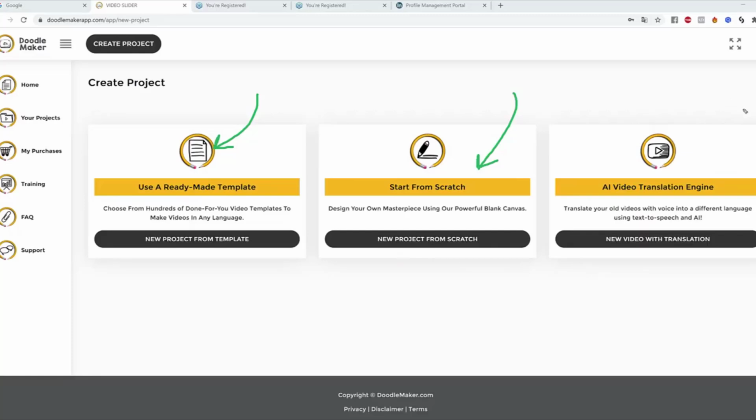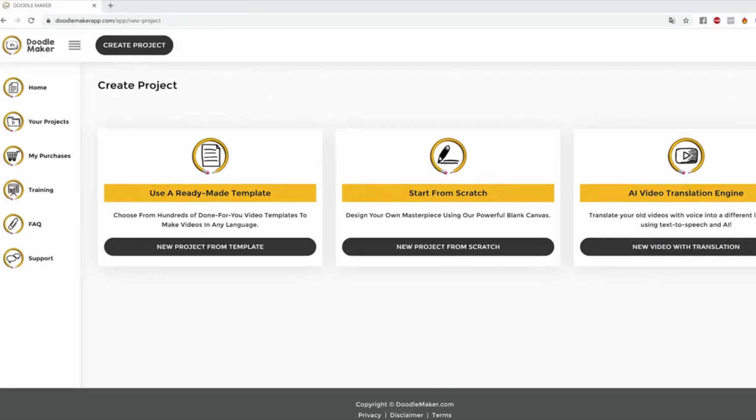And then on top of that, not only is that powerful, we could have stopped there, we went a step further. You also have the AI video translation engine, which is you bring in any video that you already have and it's going to not only convert them into doodle videos and any YouTube video that you want to bring in, but more importantly, can automatically transcribe it and convert it into another language using our text-to-speech and artificial intelligence engine. So that means you can literally convert any video, including videos that you created with our other apps, into a doodle video. Powerful, right? All right, let's have some fun now.